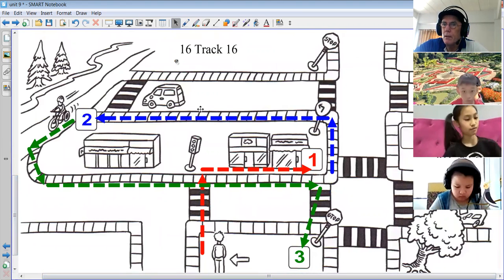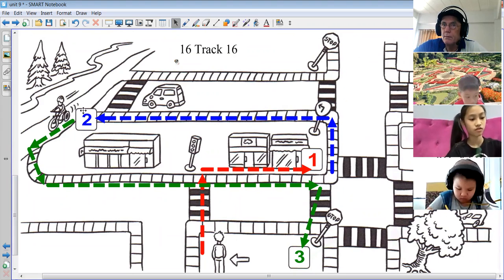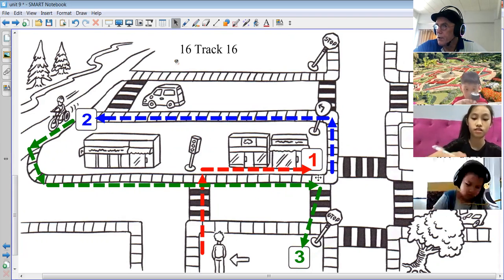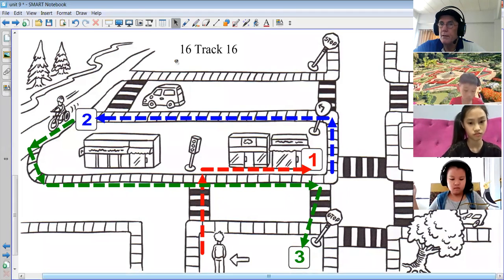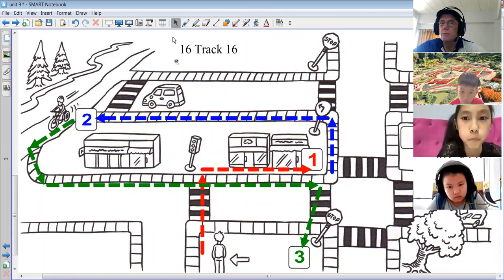Right, so you're now here. From here, go onto the bike track. Go left. Not right. Go left again onto the road. Pass some shops on your left. Pass the traffic light. Pass two more shops until you get to the zebra crossings. Cross the zebra crossing on your right, not in front of you, on your right. Stop at the stop sign. Where are you? You are now here. So that is number 3. Good, well done. We now move on from number 3. Listen.